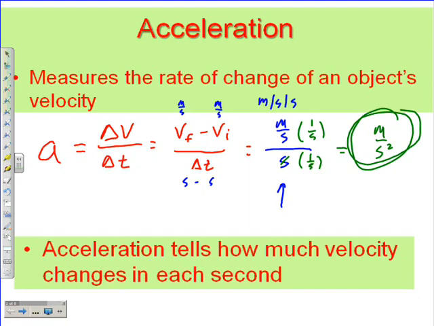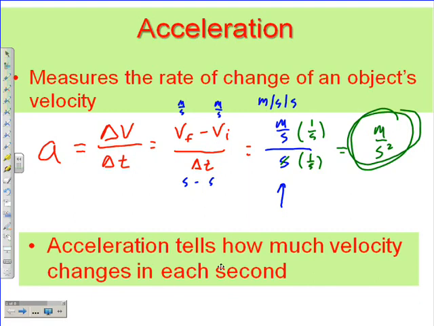But more important than what it's measured in is this part here. Acceleration tells us how much velocity changes every second, or how much the velocity changes over time. And that's really what the answer to that third question, what will the object be doing in the future, measures. How much is it changing? If we know how much it's changing, then we can look into the future and go, okay, if it's changing a certain amount in this time, and I know it's 5 seconds from now, I should be able to predict what that velocity is going to be at that time.